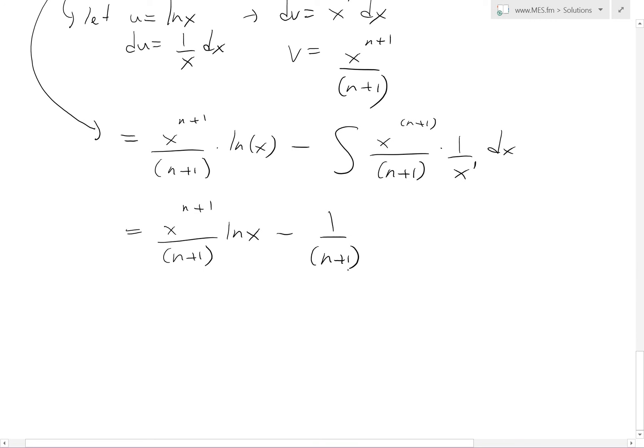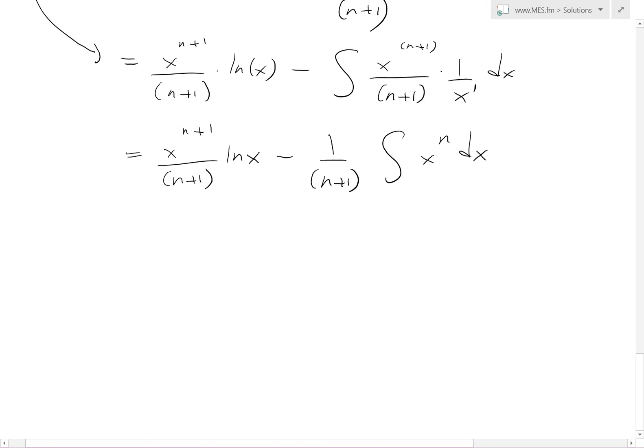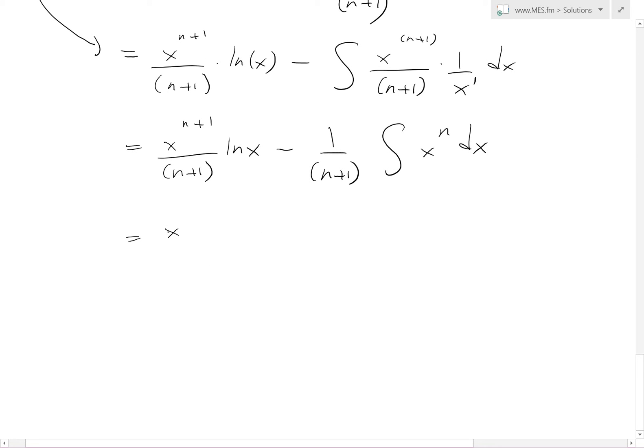Now this x is the same thing as saying x power of 1, so you could subtract x^(n+1) divided by x^n. So you could subtract those. So this becomes x^(n+1) over n plus 1, ln x minus, and I'll take this out of there, 1 over n plus 1, take the constant out, integral of just x^n dx, so now this becomes x^(n+1), I'll leave that n plus 1 there right now.